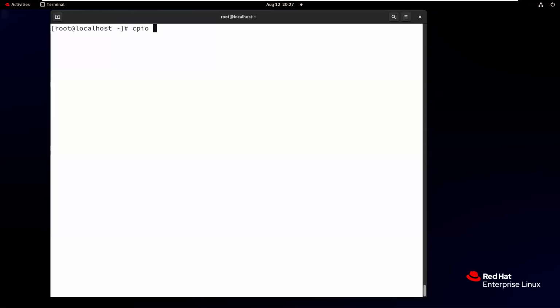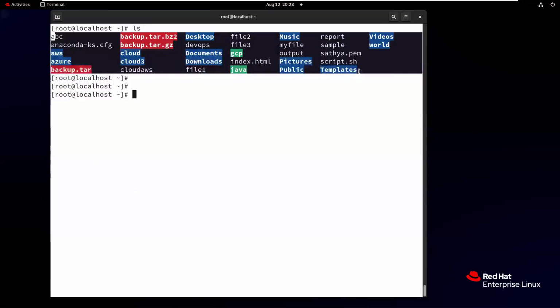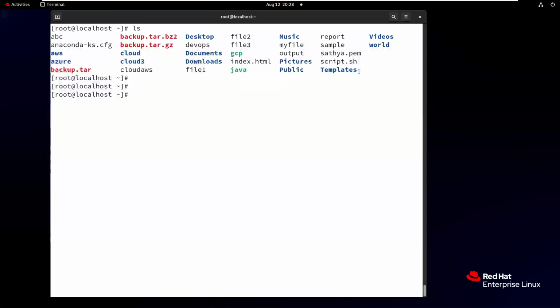So how to take backups with the help of the CPIO command? Generally the CPIO command creates archive files. Okay, so now let me apply CPIO. For example, I want to take this entire data as one archive file. Even a single file is also possible, guys. For a single file, CPIO is the command, then for creating, -c is the option. Creating purpose, -c is the option.